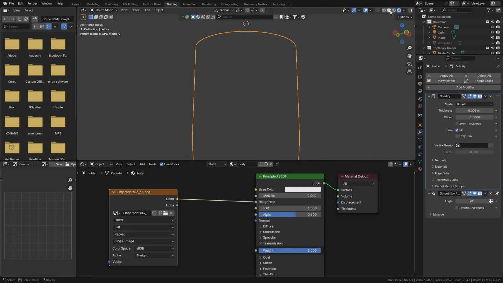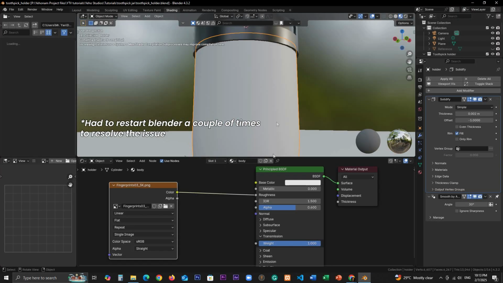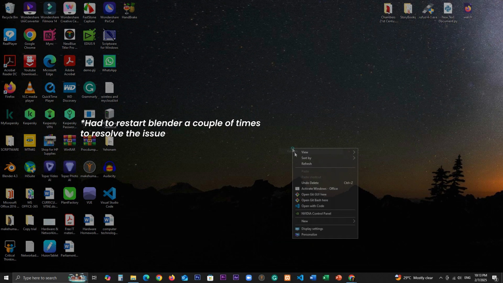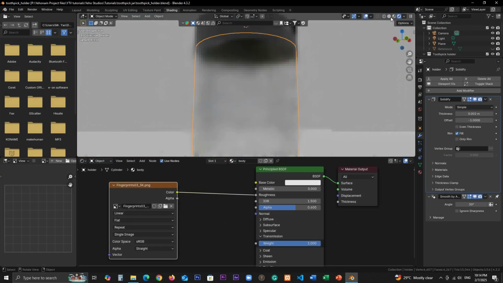Okay, so now I'm back. If you observe closely, we see that there are some surface imperfections going on there.